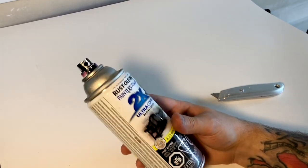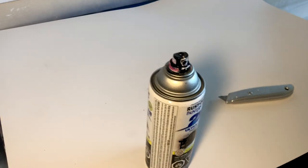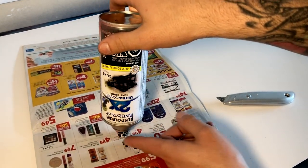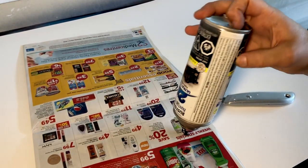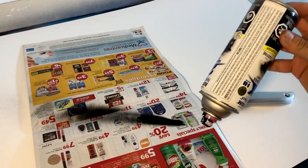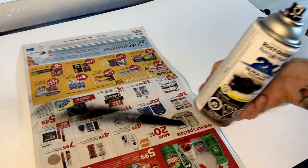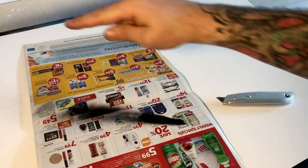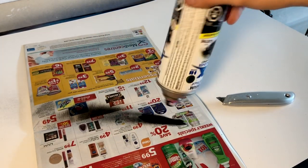At this point, with a really well-shaken can, you should be getting a nice beautiful even spray of spray paint. In the event that you're still having issues, one step is to simply flip your can upside down, point the nozzle completely away from you, and press down. It's gonna clear a bit of the solvent out of the can and hopefully get the stem a little more cleared out. Ironically, that's the same technique you can use with a well-shaken can of white spray paint to get a nice shooting star effect in the sky. The amount of pressure you put is gonna affect what the burst looks like, so play around with that.